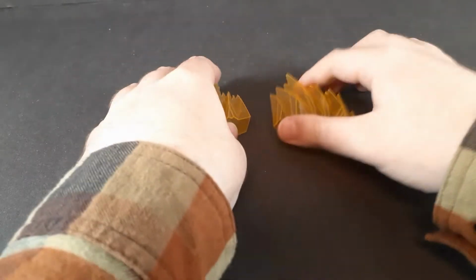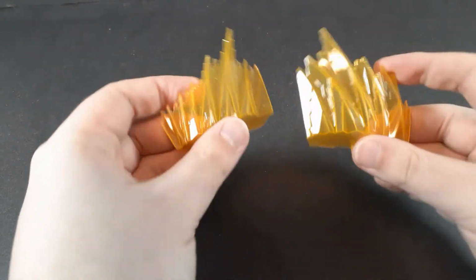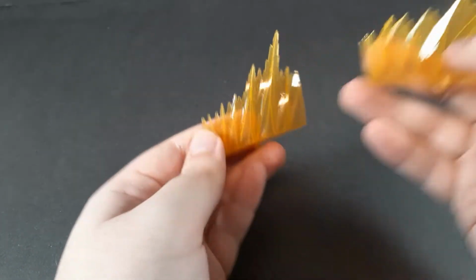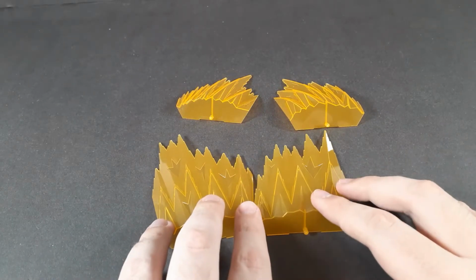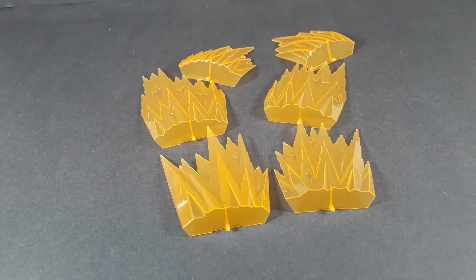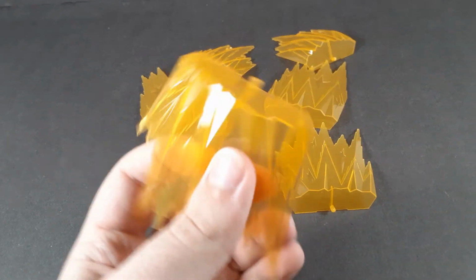Speaking of the aura effects, I guess we should talk about those next, huh? You get 6 of them in 3 different sizes, and they're almost mirrors, though you can notice that if you actually put them up next to each other, they don't quite match up, which is nice. It means that you actually get a little bit of variance even between the ones that are the same size. This one is definitely the most notable, but they are all a bit different. And all 6 of them just have a little 3mm peg on the bottom.